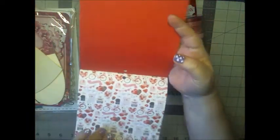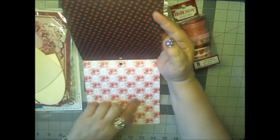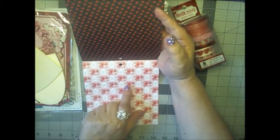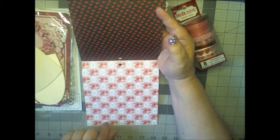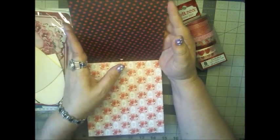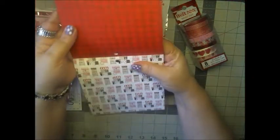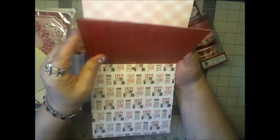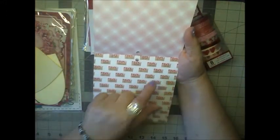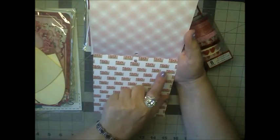Okay. And then on the back side of this one is polka dots. And we have mason jars that says for you, my love, be mine, all over with roses in it. Then we have the lips here. And then we have the little popcorn stand, our flower stand. Then we got a buffalo check here. And then some little flower box that says Valentine's, be mine, X and O.